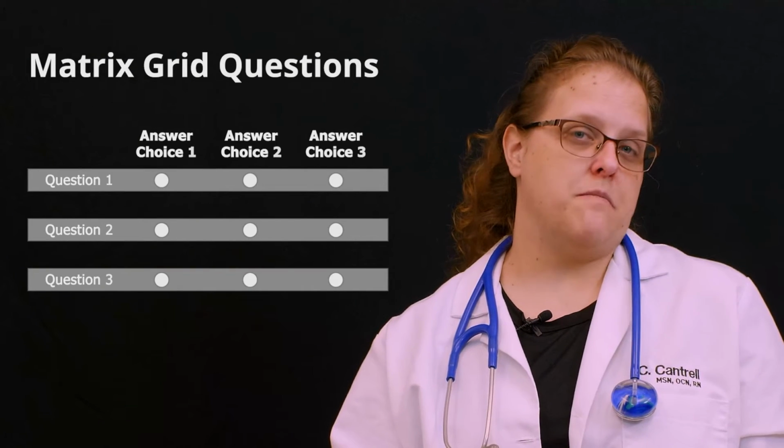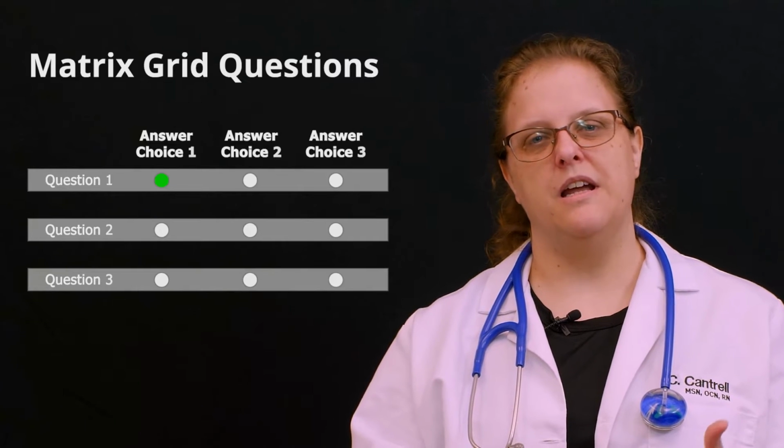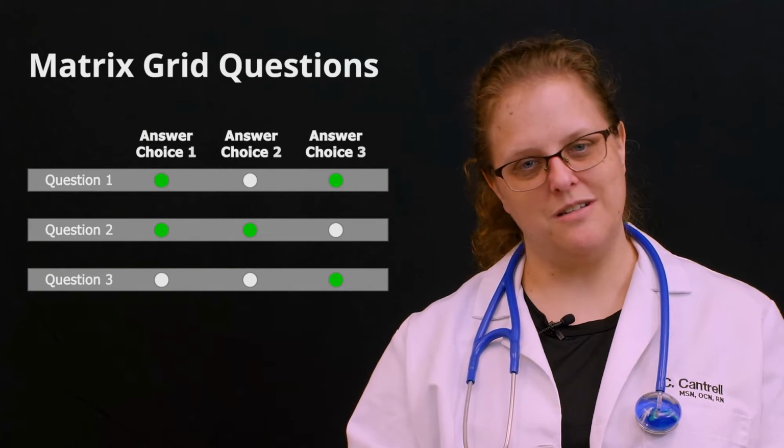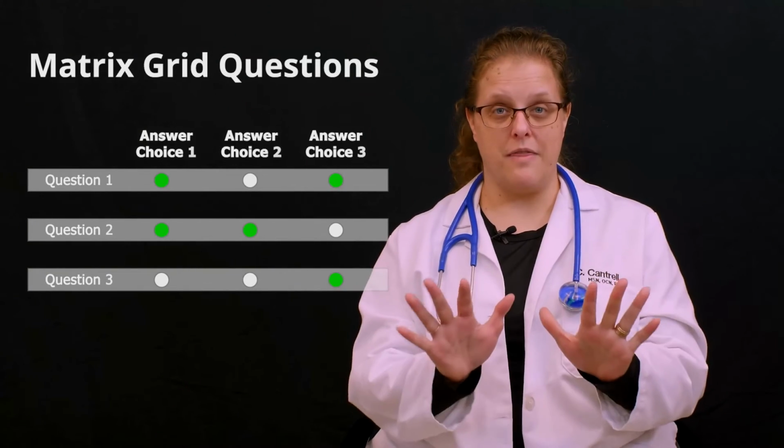The matrix grid question is a decision matrix. It's the equivalent of several questions in one. That's okay though. Honestly, you just have to break it down piece by piece, take your time, and focus. Let's take a look at one of these. Maybe even pause the video and write down things that seem important as you read the case.